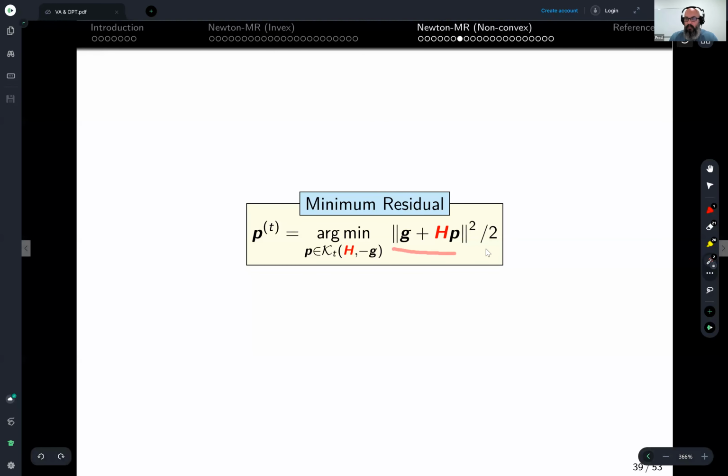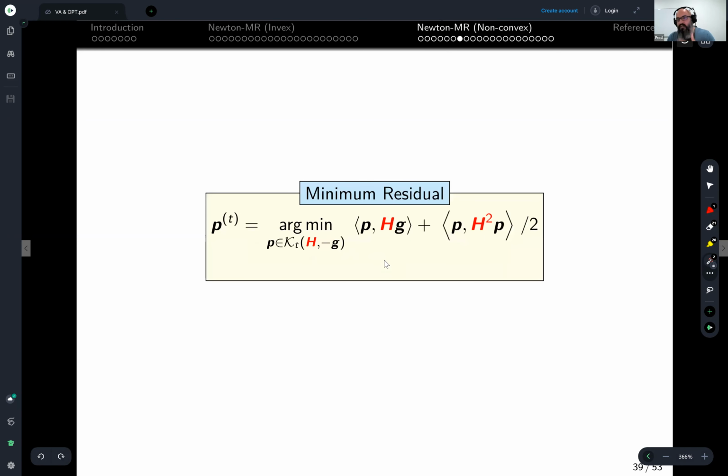The residual is a sort of least squares type problem subject to this Krylov subspace. But unfortunately, if you look at the subproblems of MINRES naively, you'll see that the Hessian here appears with a square on top. So if there is negative curvature within H, MINRES on its surface apparently should kill it at any moment. So this is actually a bad quantity to look at. There's no way we can hope for minimum residual, or MINRES, to give us any negative curvature direction, because the quadratic involves H squared as opposed to H. So we can never hope to get a negative curvature direction.